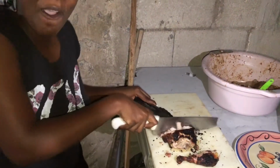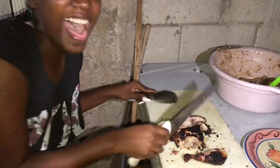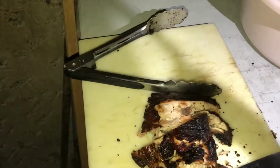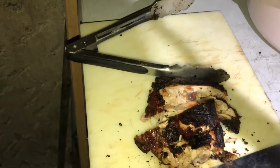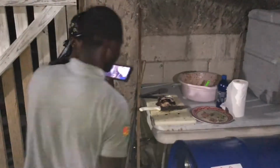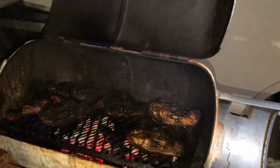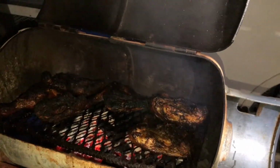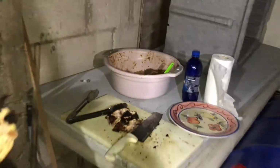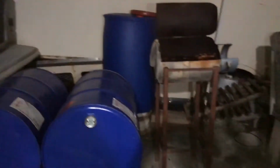Look on the bone, red. Good. Chicken ready. So all of these can come out now. Now we have a few more inside there, done and ready to put on the grill again. All right, Carlos, do the honors and take them off there for the view.